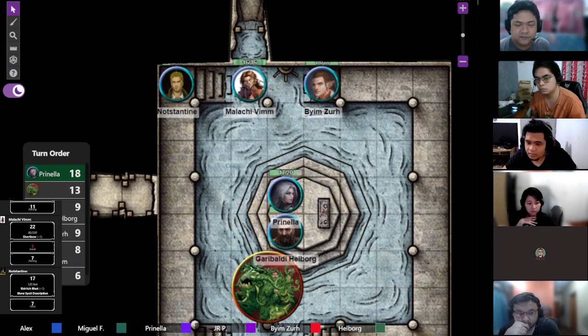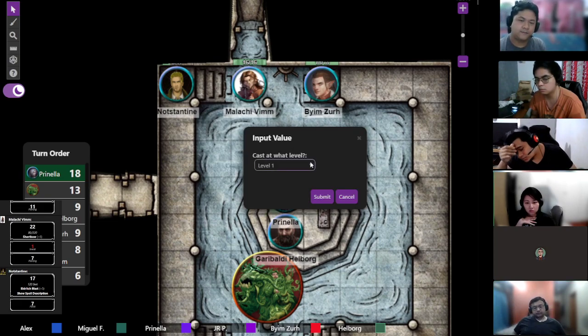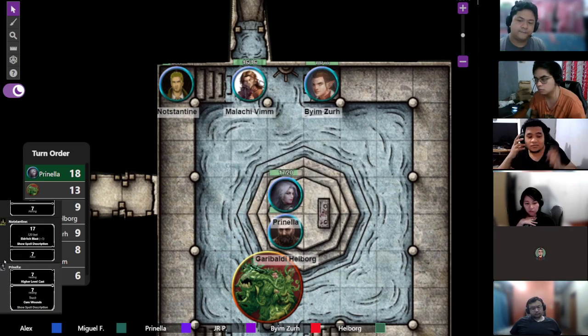And Prinella, we go to you. Cure Wounds is better, pero you need to be in melee range. Kasi touch ang Healing Word. Ay, yung Cure Wounds pala. You're in melee range of Hellborg naman. Alright. You recover 7 hit points, Hellborg. Nice, thank you.